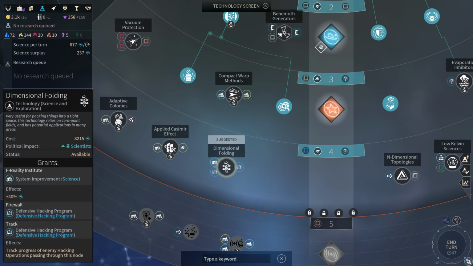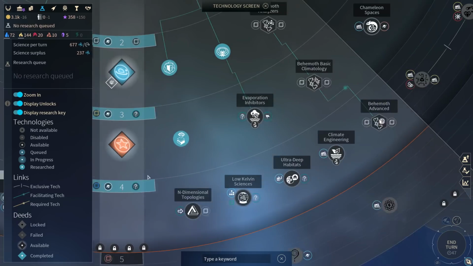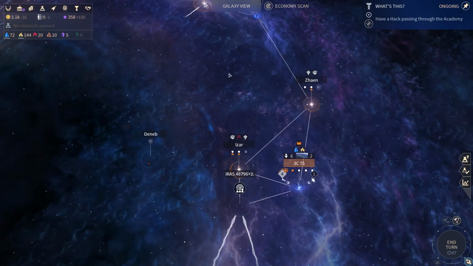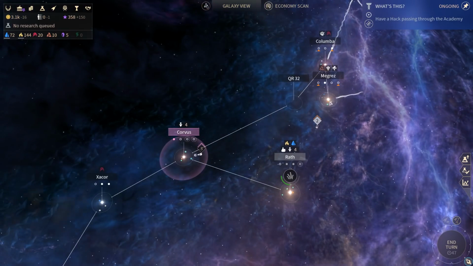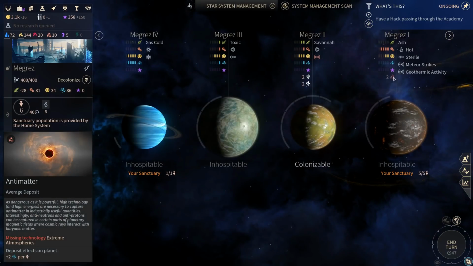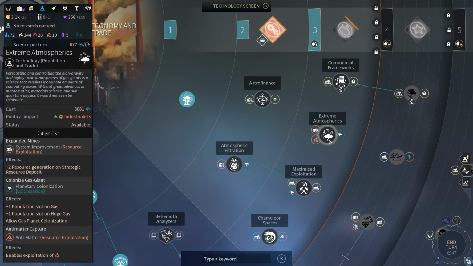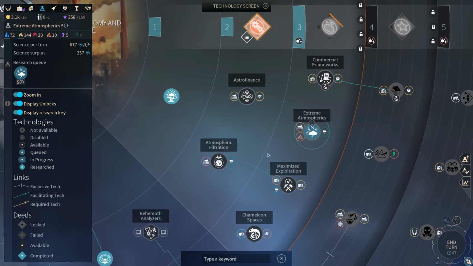Well, we could keep going deep on science improvements. Obviously, this would be a pretty good building for us, except that we don't have the resources necessary to build it. Do we have sources of antimatter somewhere, right? We just don't have the ability to mine them. Actually, maybe we don't. Oh, okay, on Megras we do. Are we on this? Yes, we are on that world. Okay, well, maybe the priority is to pick up mining tech. Extreme atmospherics is available to us. It would give us the ability to build sanctuaries on gas planets. Yeah, okay. I think that's a good start.